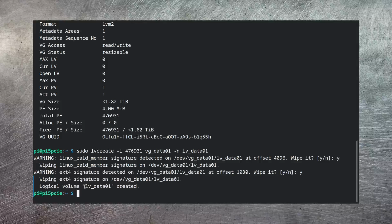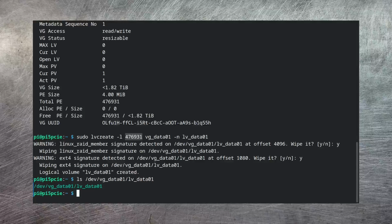This has created a logical volume called LV_data01 within that volume group on the first disk, and its size is exactly 476,931 extents, which is equivalent to roughly 1.8 terabytes. Now this will have created a new device under /dev called VG_data01/LV_data01. So now let's repeat this for the other disks.